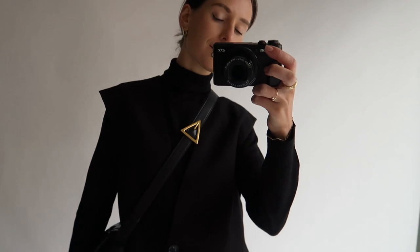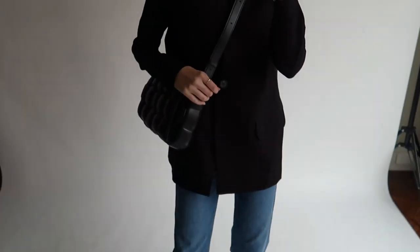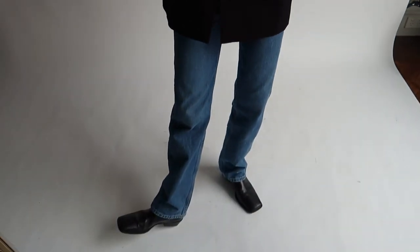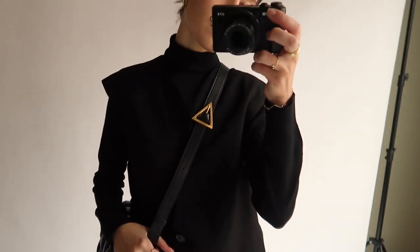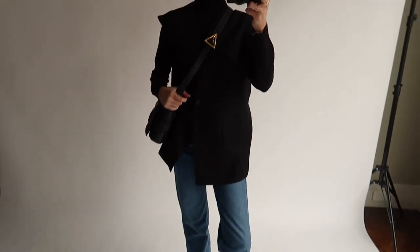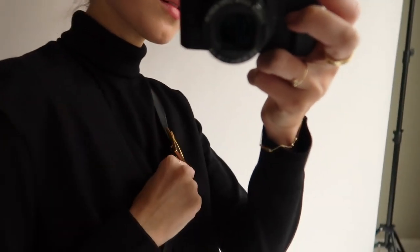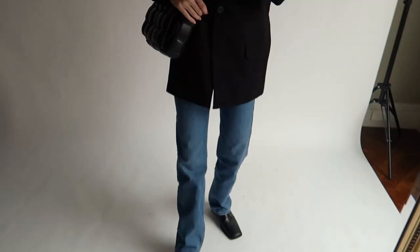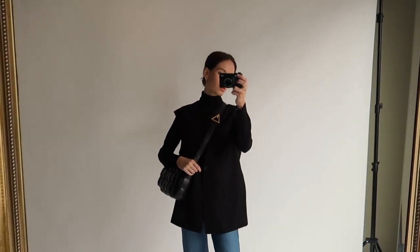Next I had to include an all-black look, as I always do in pretty much all of my style videos. I think living in Melbourne my whole life I'm practically programmed to only wear all black — it only feels natural to always include one in my videos, with the only exception here being the blue jeans. I'm wearing a black merino wool turtleneck and a black waistcoat, both from Marquette.